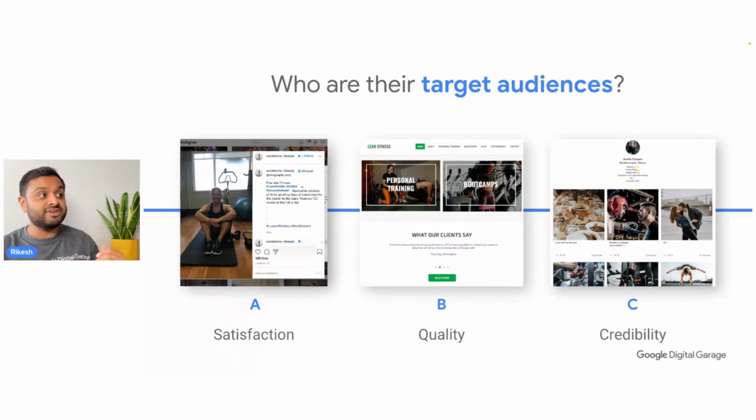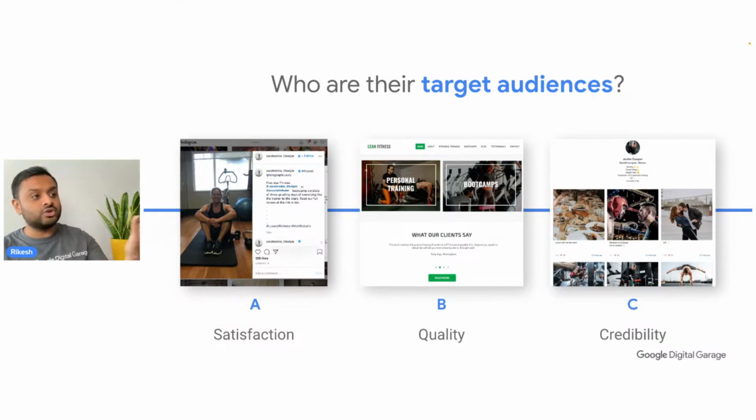Now, this feeds nicely into their target audience. Their target audience are typically going to be city professionals who might be looking for a website in order to make a booking for a personal training session. Or it could also be groups of friends, or work colleagues perhaps, who are looking to work out together. Hence why a service like boot camps works really well. So that's typically their target audience as well.